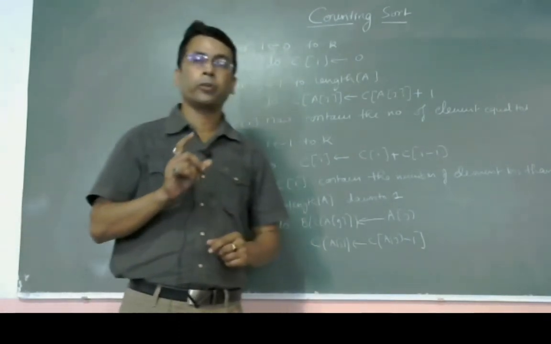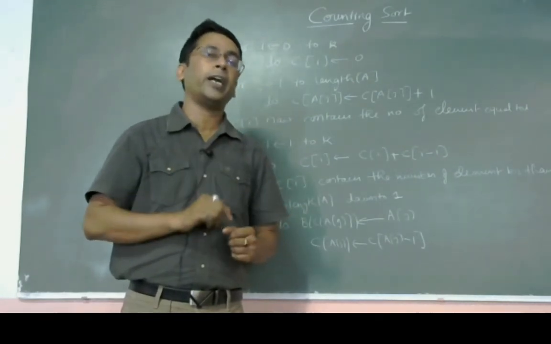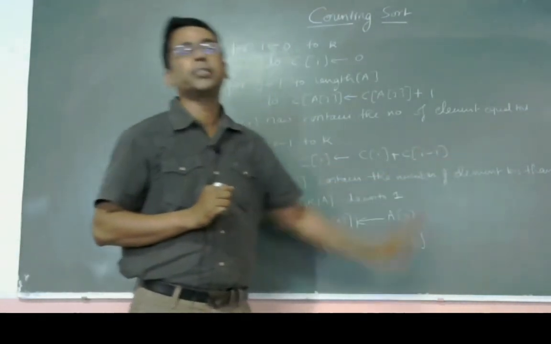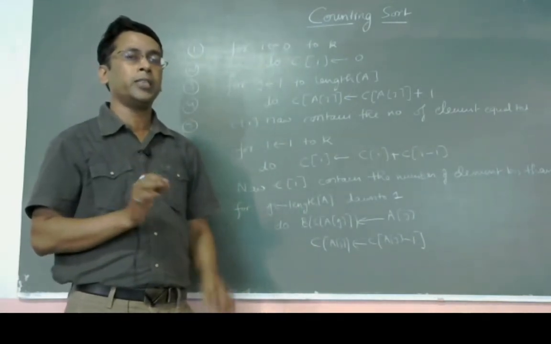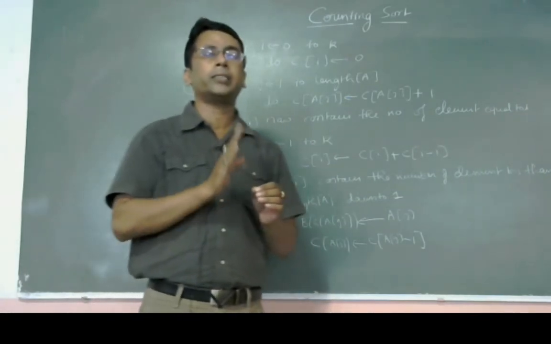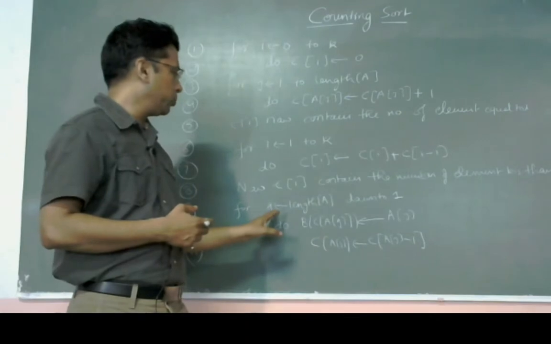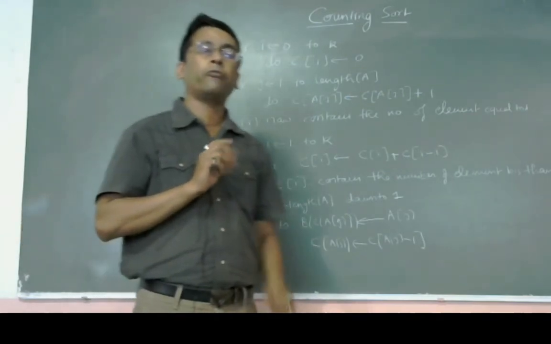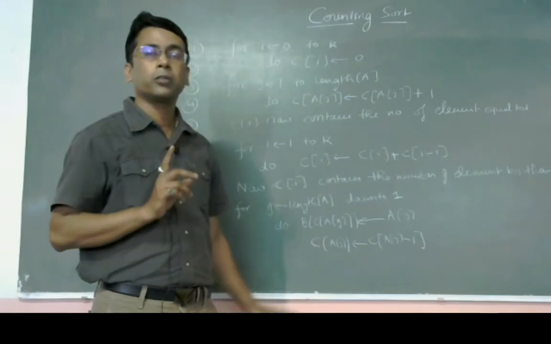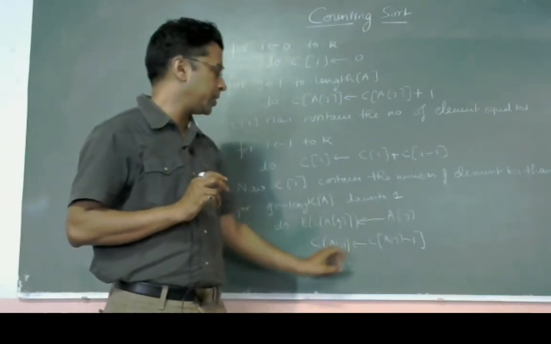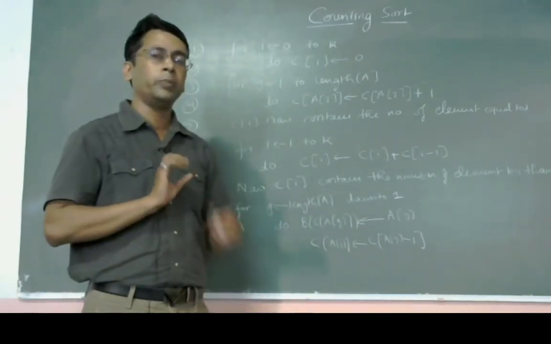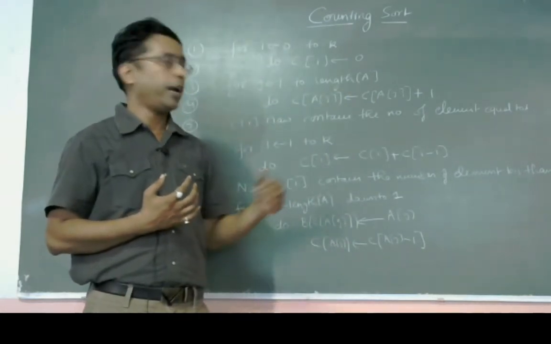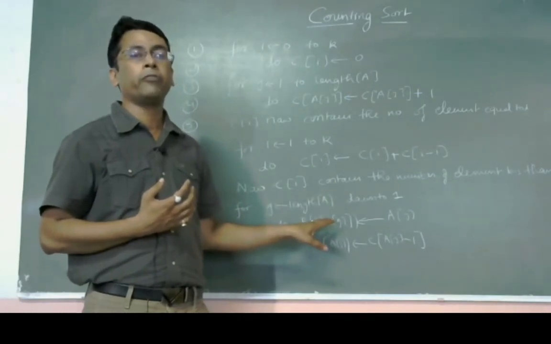First it creates a frequency table for each distinct element. After that it counts the cumulative frequency of each element, and now C[i] contains the number of elements less than or equal to i. It means the cumulative frequency represents how many numbers are less than or equal to that number. After that, for j equals length of A down to 1, we create an array B which will finally hold the sorted data, filled with the formulas B[C[A[j]]] = A[j] and C[A[j]] = C[A[j]] - 1. Every time we fill B, which is the final sorted array. A is the initially unsorted array, C is the frequency array, and finally B is the array in which we get the final sorted data.